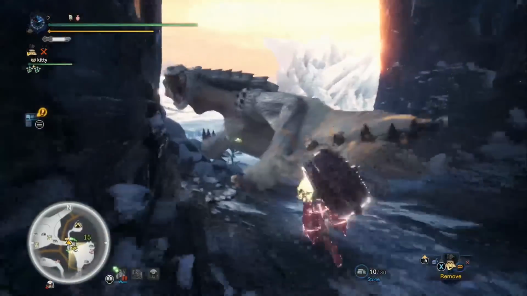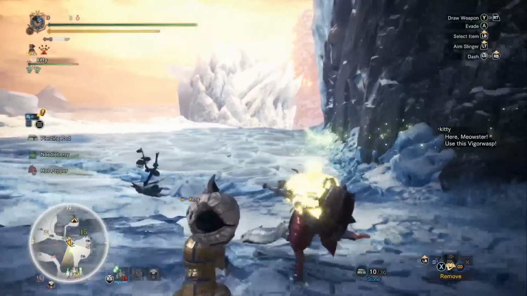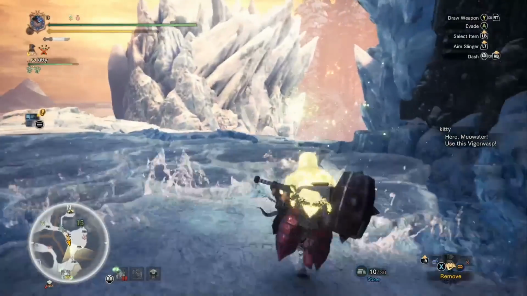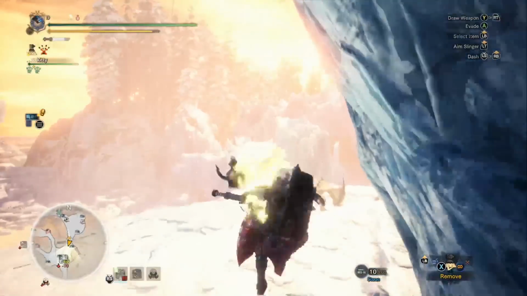But again, those tricks should help you. Get out of that hip check, and when he's flying in the air, run under his legs. You should definitely never be getting hit by his blizzard projectile. Those moves are very easy to dodge. If you're still being hit by that, it's because you're not strafing enough. Okay? So that's going to conclude all of the tips I have for fighting Barioth.